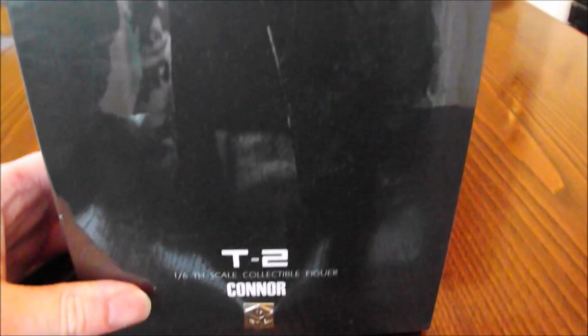Hopefully it's going to complement my T2 figures, which I've got a few now from Hot Toys. So let's get it open and have a quick once over the figure. Check out the articulation, the head sculpt, all those other fun things.